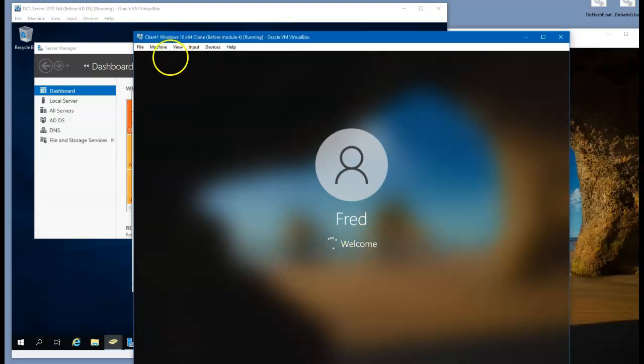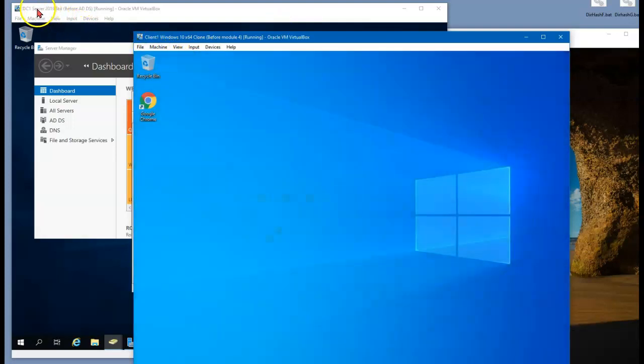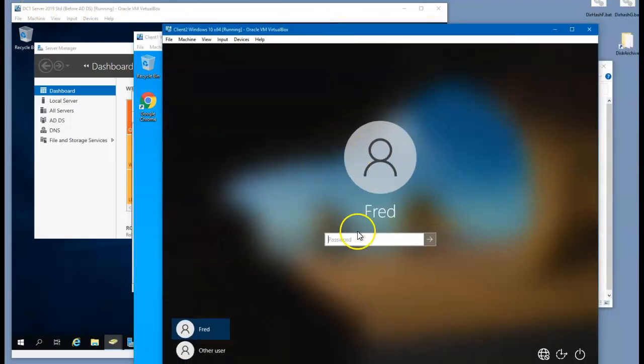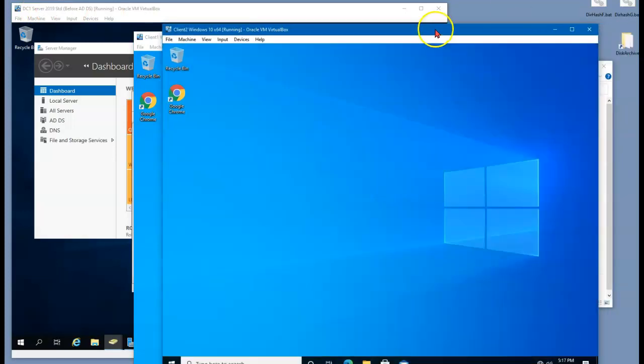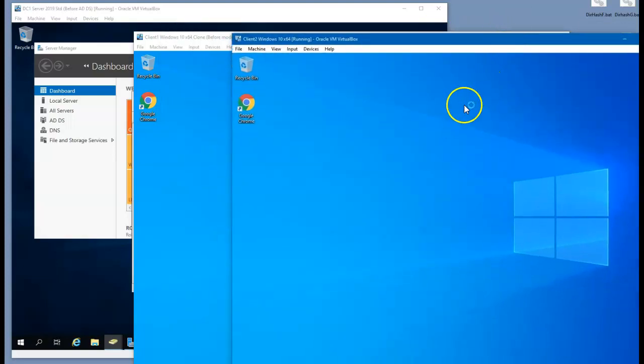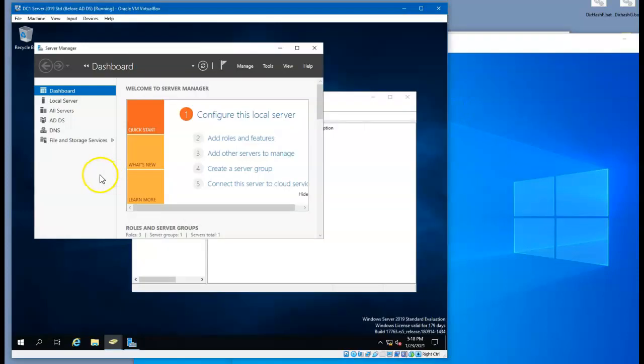And Fred is going to log into the domain, so he's logging into the DC1 server over here right now. And here is client 2, and Fred will log in here. So you can see it doesn't matter where Fred is on our network. He could be in the dining room somewhere, or he could be at his desk somewhere. It doesn't matter.